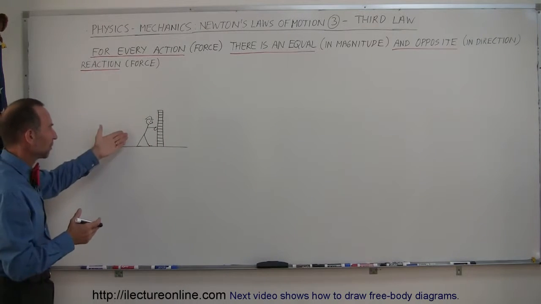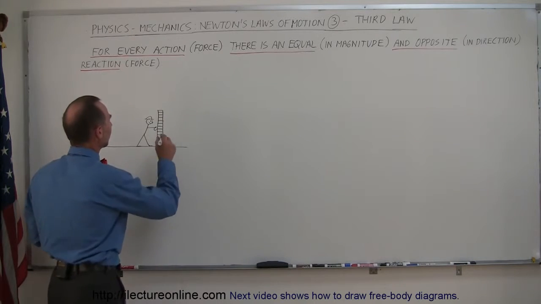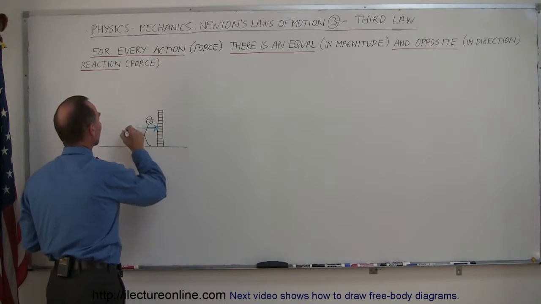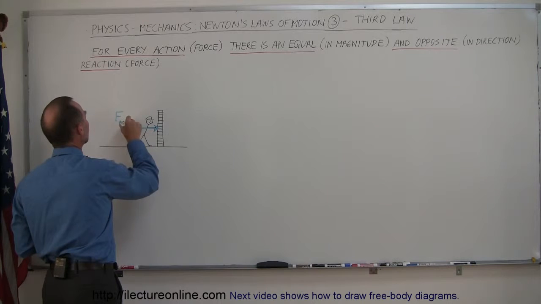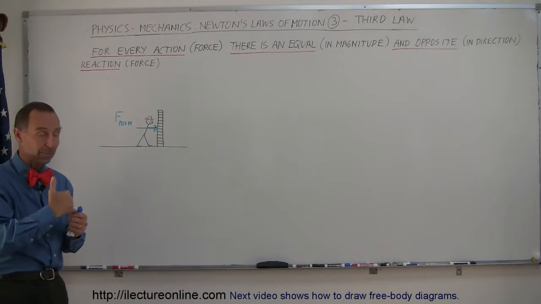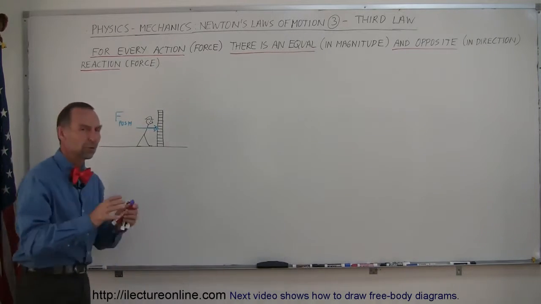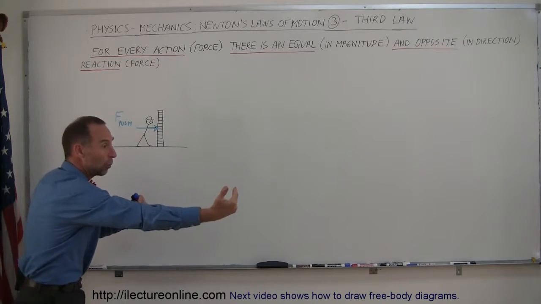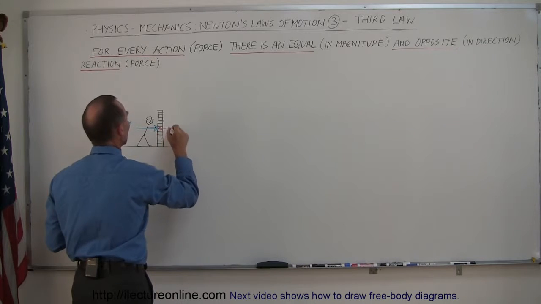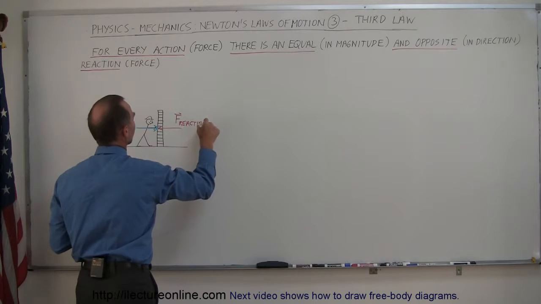As an example, we have a person here pushing against a wall. So let's put that down. The person is pushing against a wall, and let me do it like this. There it is. So this is the force of the push. And of course, according to Newton's third law, that means that the wall is pushing back against the person, and that's indeed true. So there's a reactionary force. If the person pushes with a force of 30 pounds, the wall will be pushing back with a force of 30 pounds. So there's an equal and opposite force pushing back, so that's the force of the reaction to the push of the person.